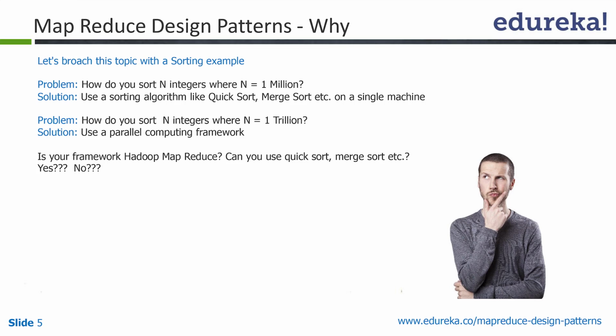So now you start with why you actually require design patterns. We want to broach this topic with a sorting example. I'm not going to give you code for the sorting example here, but just for the purpose of starting a discussion around why you require MapReduce design patterns. If you're sorting on a single machine, doing a million record sort, then of course quick sort and merge sort are the algorithms you will definitely use immediately.